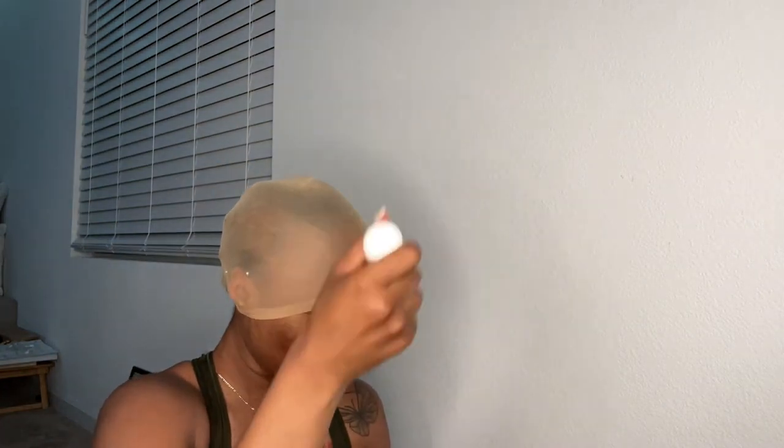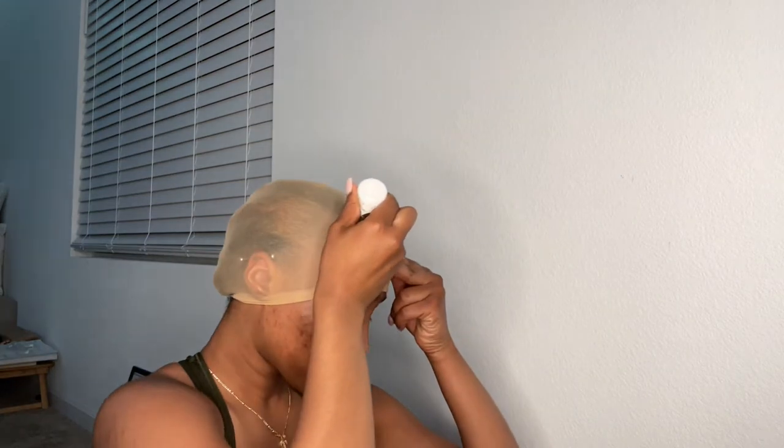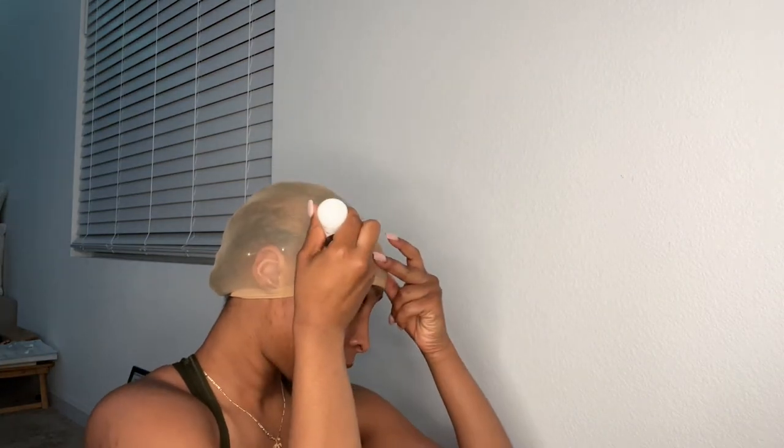And I'm gonna go in with this wig cap. So y'all, this wig cap was tight, okay? And that's not a bad thing for me, because the ones that I usually use are not that tight, so I wasn't really complaining about it. It was super tight, and I wanted that because I'm so used to looser caps. So yeah, and I think this cap was given to me by a wig company I was probably working with or testing out. So yeah, and then I just started doing this.